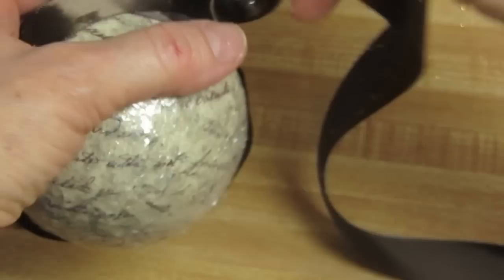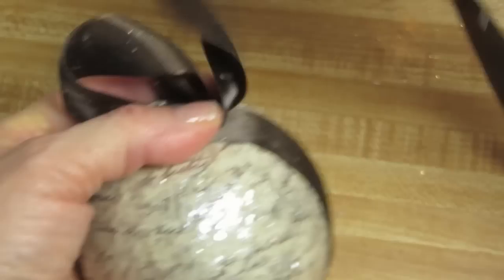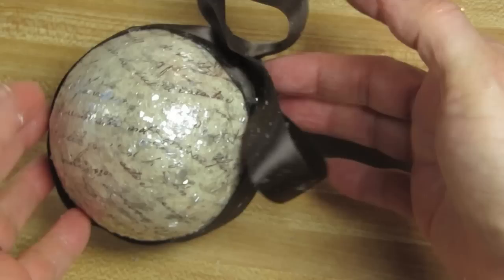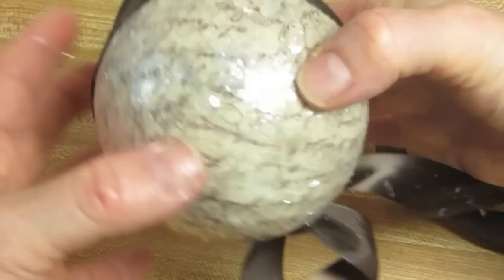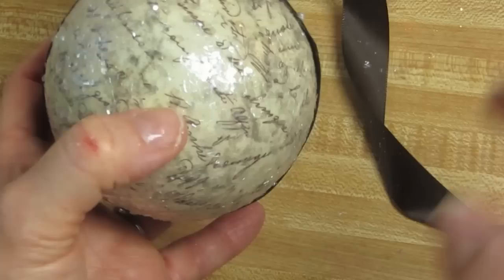And I can also very easily make a bow. And this can be used in a flat tray. You can make several of these and put them in a vintage flat tray. Or you can have a bowl with just these balls inside of it, and it makes a very, very pretty display.